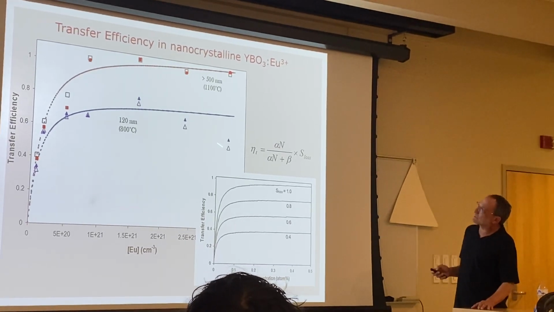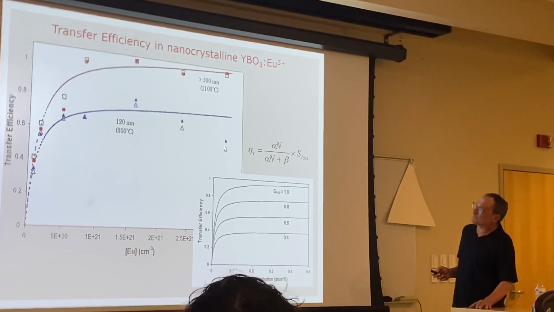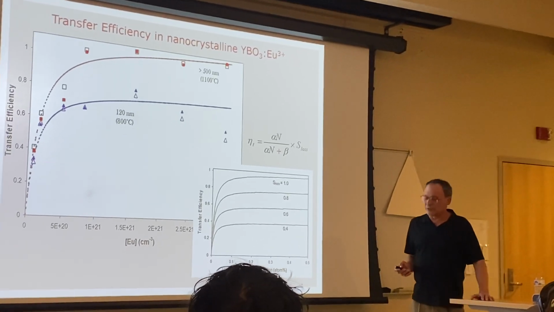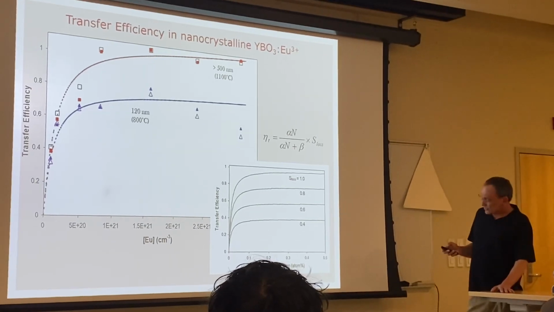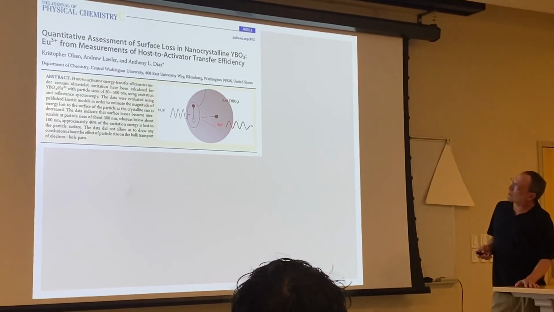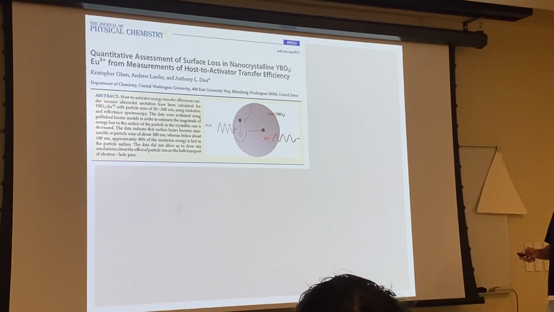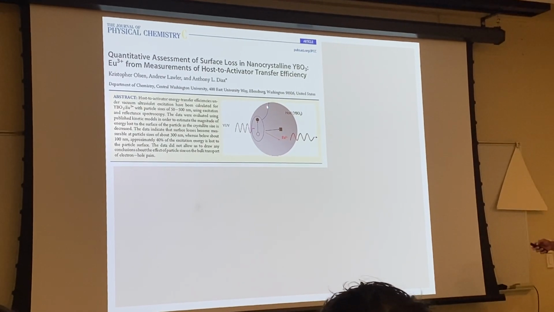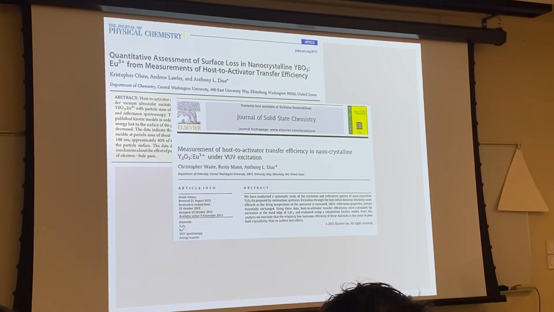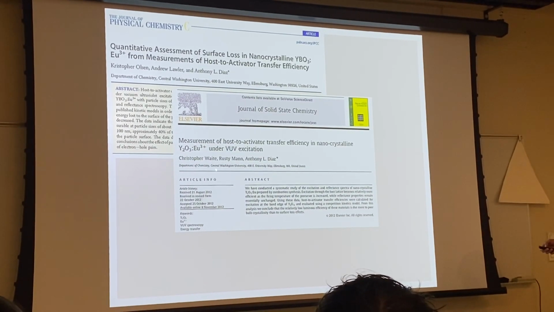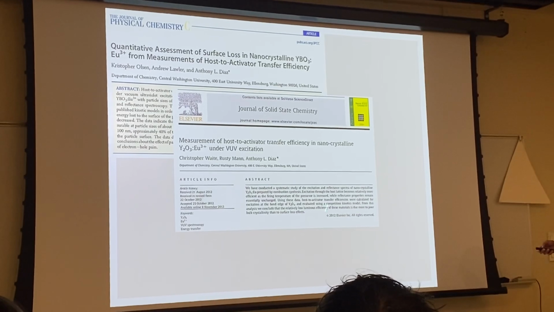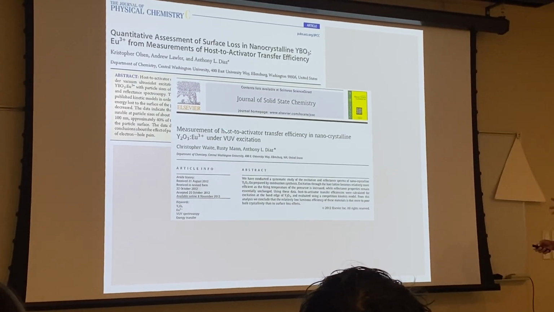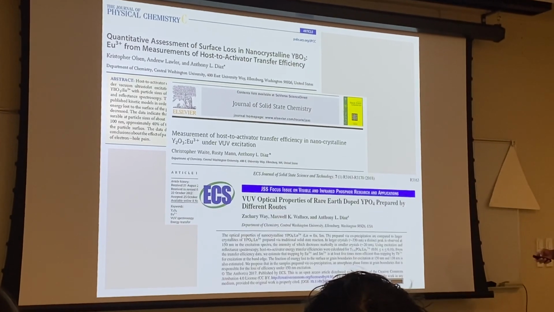I presented some of this at Materials Research in San Francisco. It was pretty cool. I think people really appreciated what we were trying to do. It's really hard to do. This is pretty ambitious. But Chris and I did publish this paper with another undergrad from physics, in JPhys Chem C, showed how we could kind of measure that part. Then me and Rusty and another undergrad tried this in yttrium oxide, making nanoparticles of yttrium. I got some interesting results. Actually found it wasn't a problem with the surface, it was other things, but that's kind of interesting.